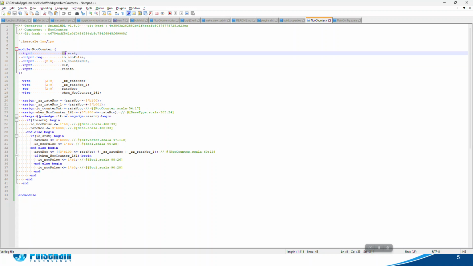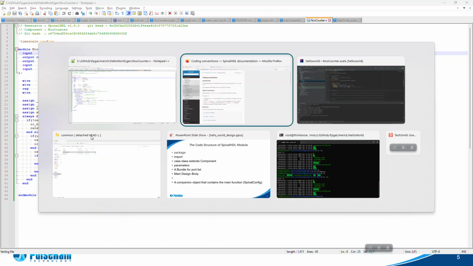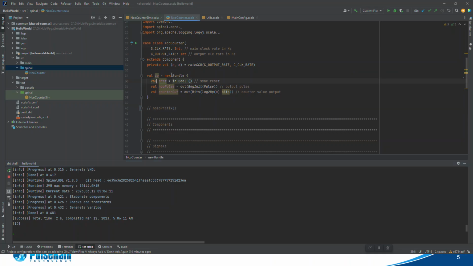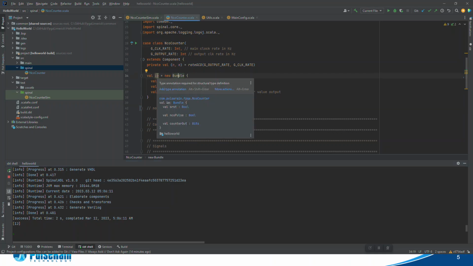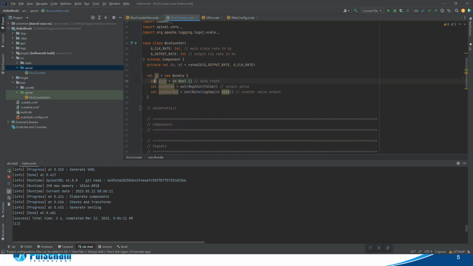There's a prefix called IO, because we use IO as our bundle name, so it will prepend the IO in front of those signal names, so it becomes like this. But sometimes we don't like that, that's why we say no IO prefix.